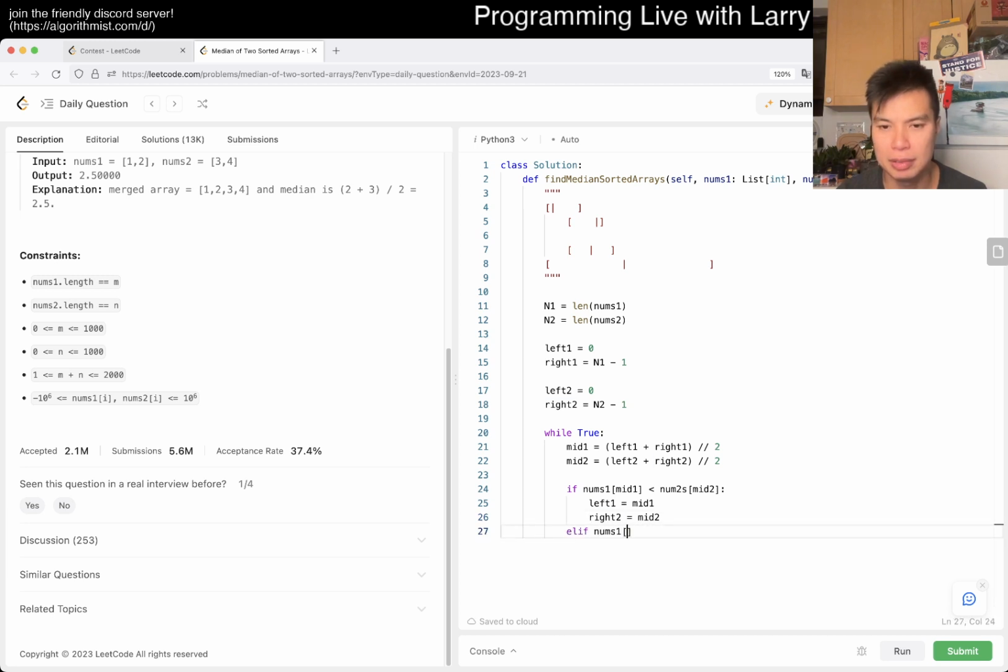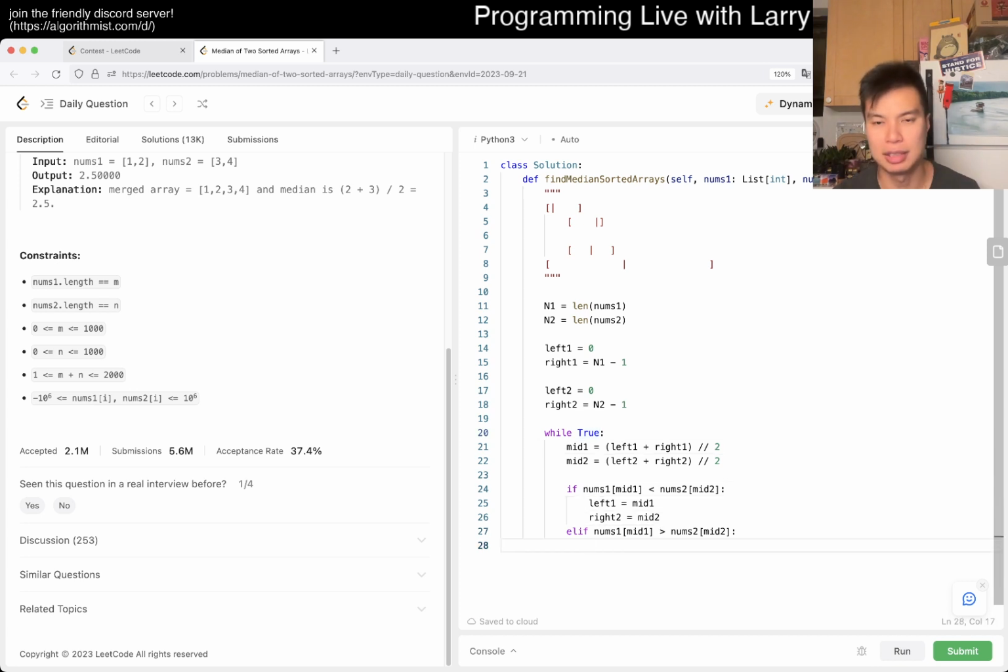Else if nums 1 of mid 1 is greater than nums 2. Like I said, I'm not really confident about off by 1, so this may go infinite as well. So this may be a little bit sad actually, but what am I doing? So okay, now is the other case. Just for visualization for me, this is that. Then now we want to cut off the right one, and note that this is very infinityable, so that's why I'm a little bit worried.